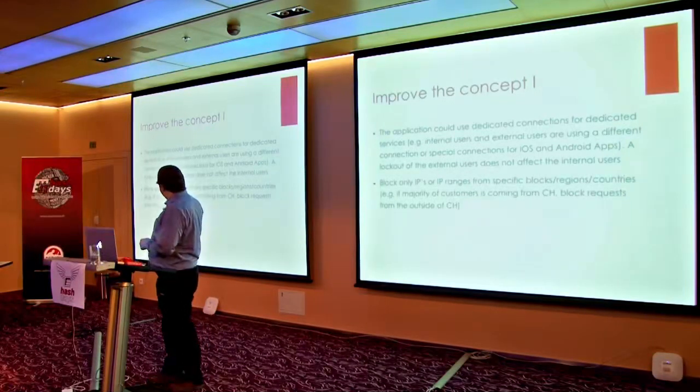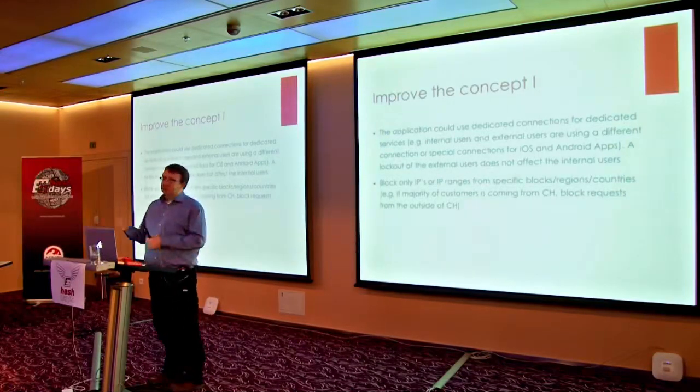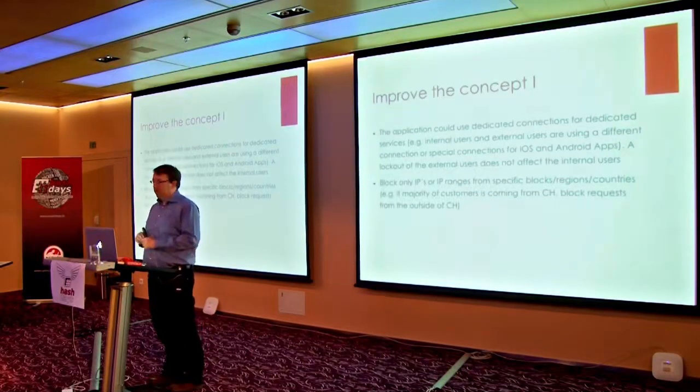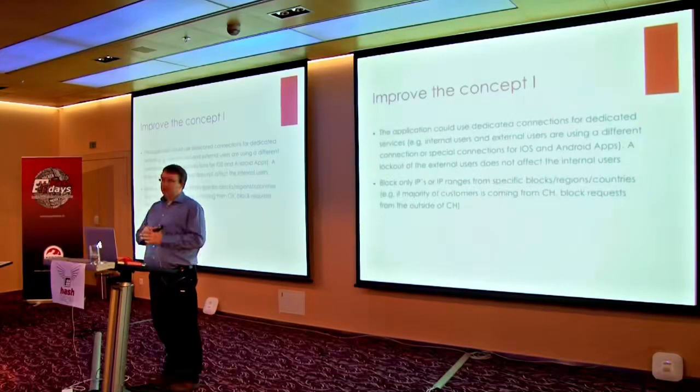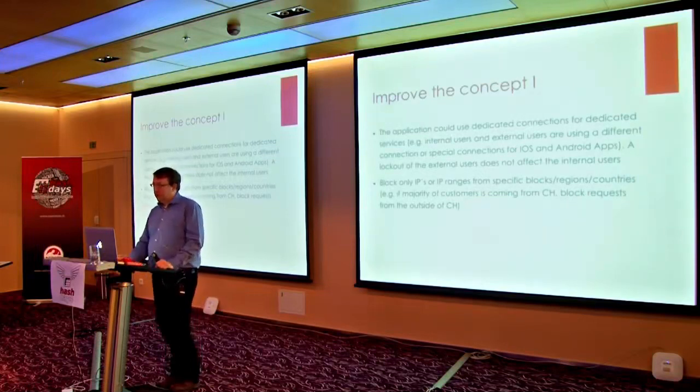One possibility is to use different database connections for the different services. So we have one database connection for iOS, one for Android. If someone is trying a SQL injection via Android, only the Android users are affected. Or we can only block IP addresses. We know this IP address is performing the attack, so we are sending an entry to the firewall, and the firewall, or the web application firewall, is blocking only this IP address.